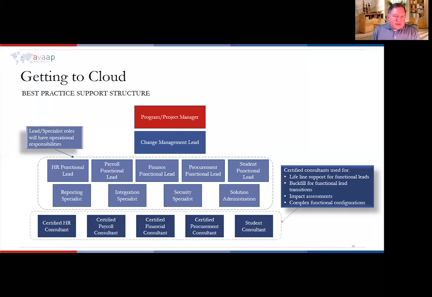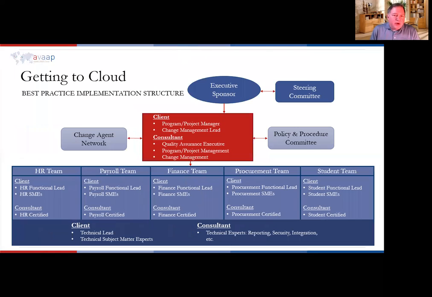So when you have that view in mind of what the structure looks like at the end, now let's talk about the structure during an implementation. If you look at this, you notice under each of the teams, and these are work streams, depending upon the way the project is organized, you may do a big bang implementation, which means all of this functionality, finance, HR, is done at the same time, maybe students in another phase, whatever. The bottom line is, within each of these work streams, these functional leads that I have pointed to are the same ones that will be supporting at the end.